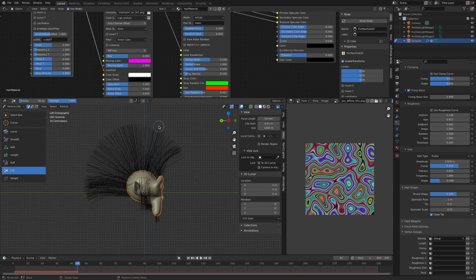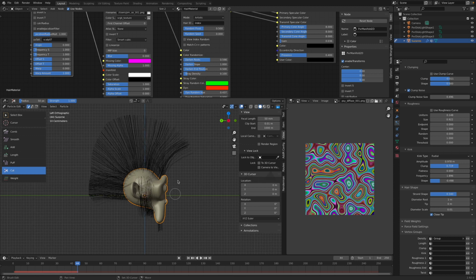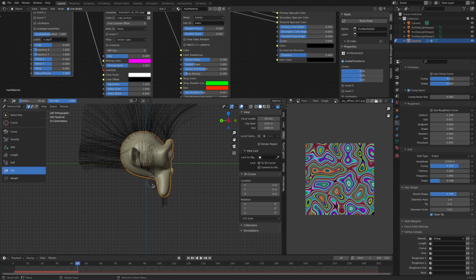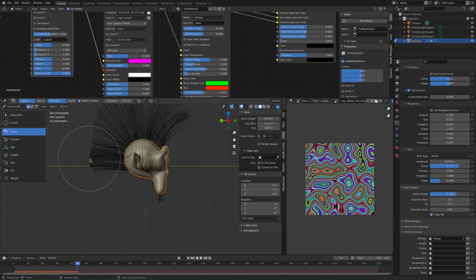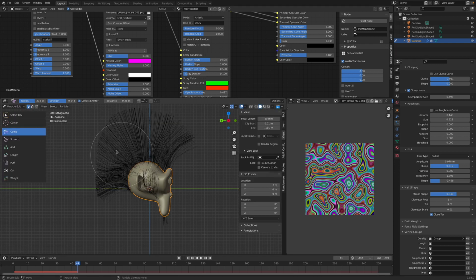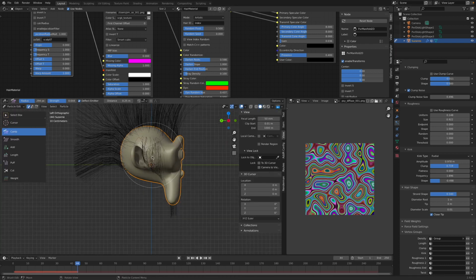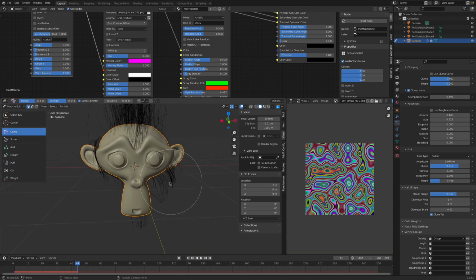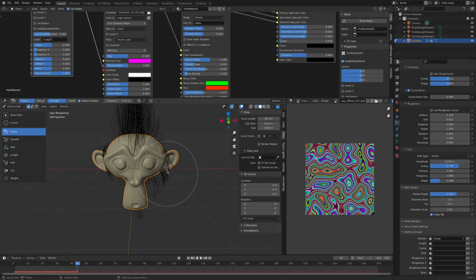Yeah, I think I'm going to cut this. Let's comb it. It's going to be the hair before the simulations, so it's going to change again.